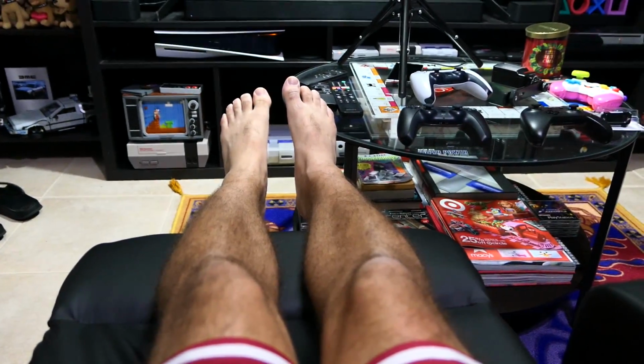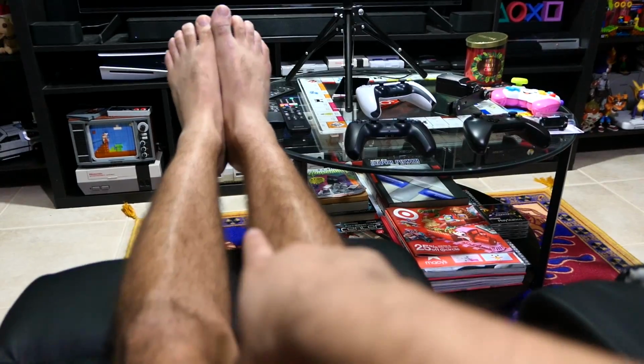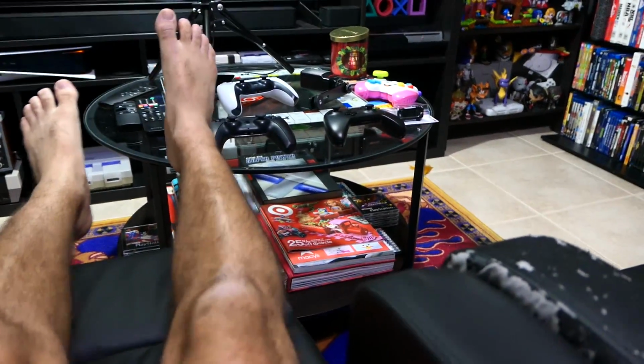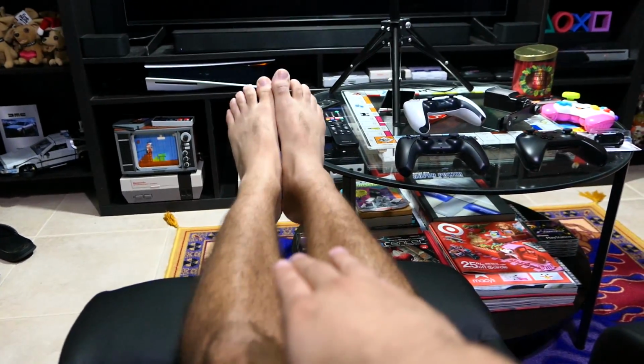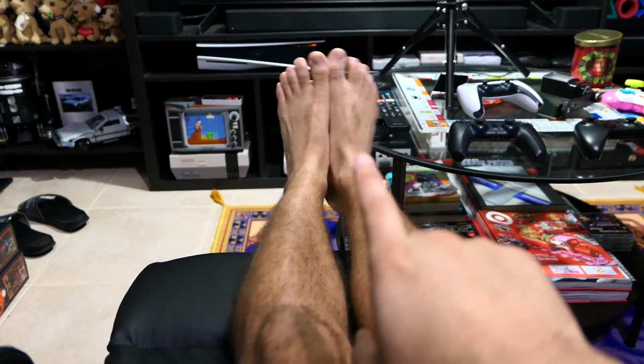Now when I had that other longer end table that I had in front of these, it wasn't that bad because I would just rest my feet on the end table. But now I could rest my feet on here, but then I have to sit at an angle and it's just not comfortable. So I do wish that these were longer, because it'd be way more comfortable if I had something where my feet were right about there, where I can just lay it completely out. But that's my only downside. And again, hashtag JP's feet here in the video.